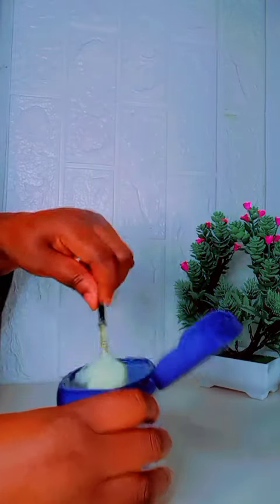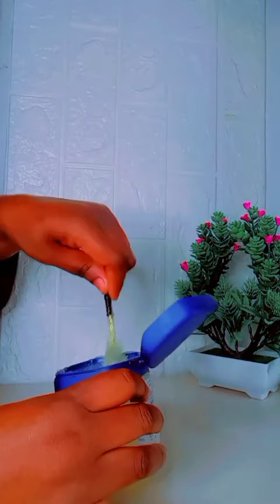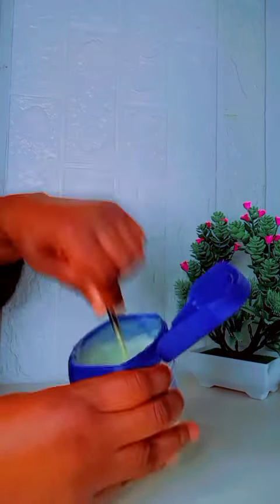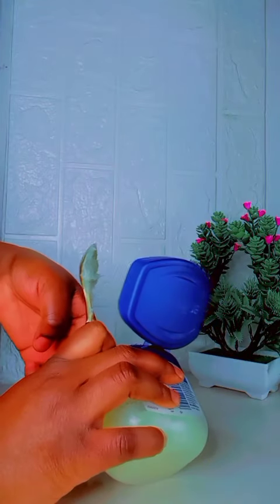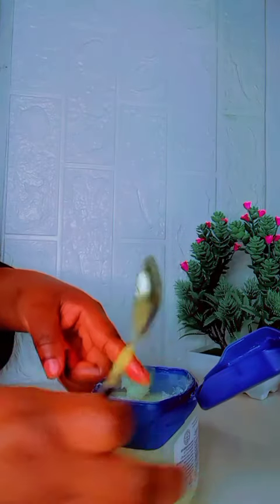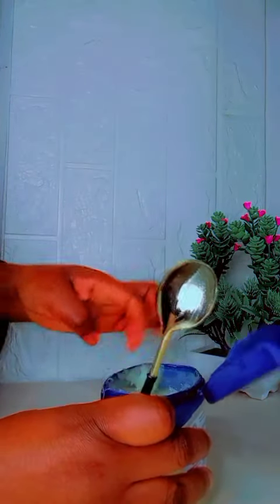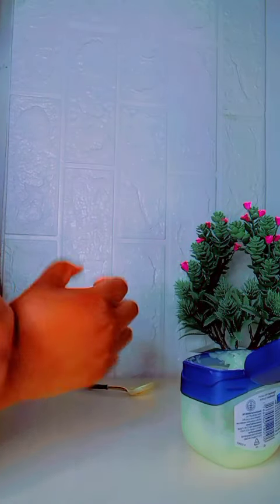After mixing all the two ingredients, just go ahead and start using because they are going to help your skin — like seriously, you're going to love your skin. This will not bleach your skin or lighten your skin. It's just going to help your natural skin color and give you that glowing look. This is not made for people that want to lighten up their skin. It's just going to maintain your normal complexion but help your skin glow naturally — not lighten up your skin.